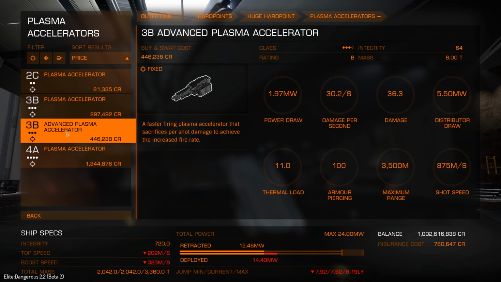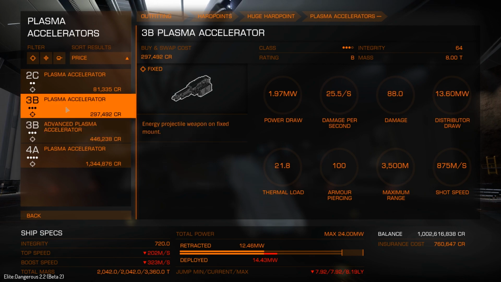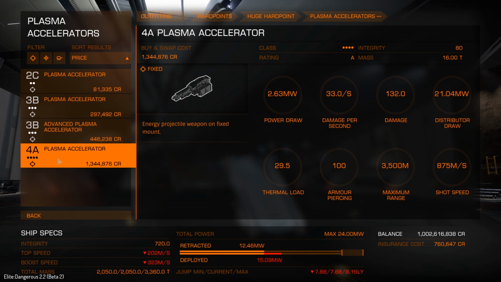So now we have this, which is cheaper and advanced, but it's in a class below. However, let's not be fooled by this. Let's see what the damage is. So 30.2 and 36.3. Armor piercing 100. Right, I guess I'm going with this one then. This versus this. That sacrifices damage to achieve an increased fire rate. I see. Wow, they really do go with decreased damage. So it's this one then.